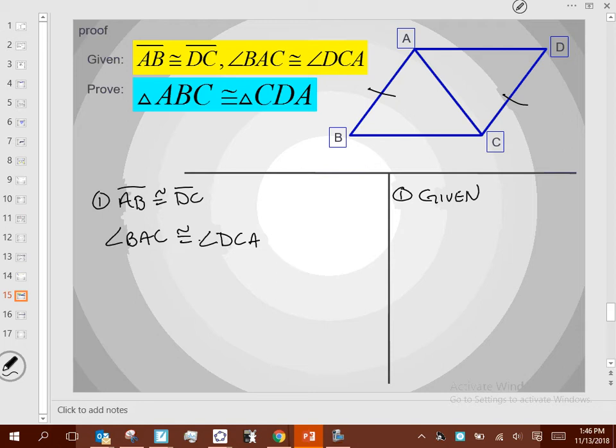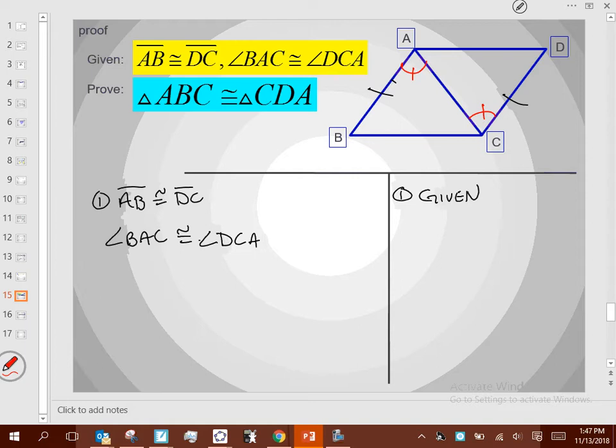Now, they also say that BAC, angle BAC, which is that red angle, is congruent to angle DCA, which is that red angle. Okay, obviously they have to use 3 letters there when they name them, and we're going to start seeing more and more of that. We're going to move away from naming angles by 1 letter, because if I name just angle A, say everybody look at angle A, could everybody look at the one that I marked? Or could I have people looking at that black one? Okay, there's 3 angles there that have angle A, or vertex A. So I don't want to call it A, I want to call it BAC. That's the only angle that I would trace out by going from B to A to C. Okay, so we've got to use 3 letters.